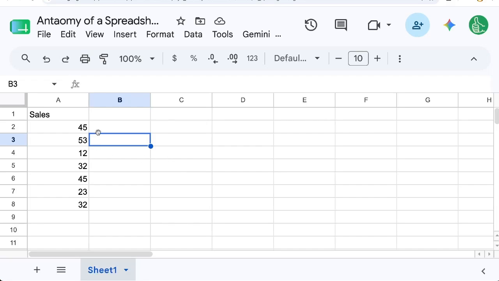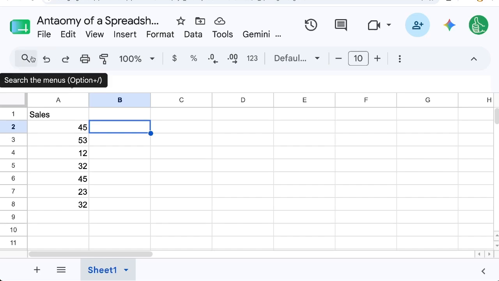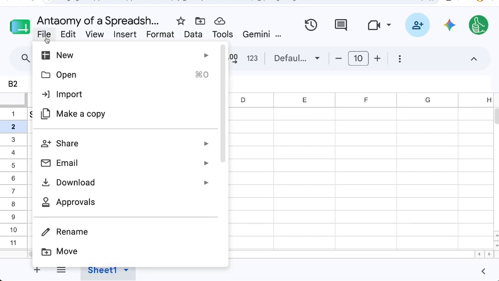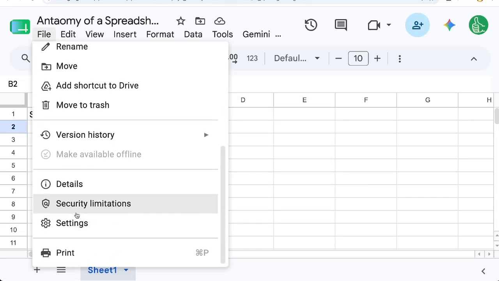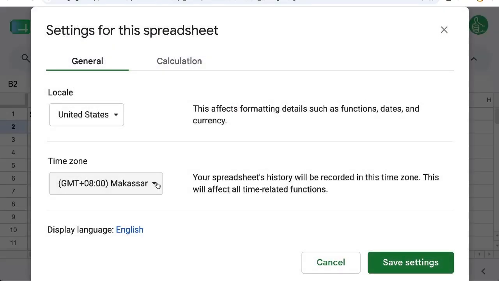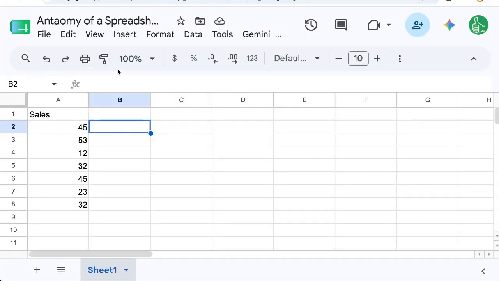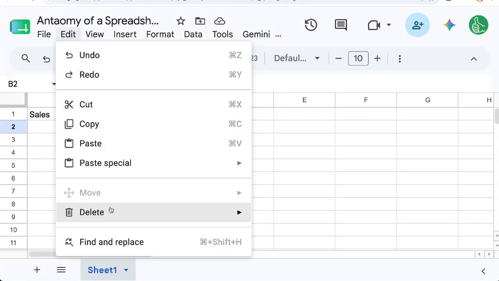But we're back in our spreadsheet now, and I want to share with you one more thing. Beyond AI, beyond just asking Google and YouTube the question, which I do think you should do, one thing I think you should do is explore and just look at these buttons. I'm going to go through a few of them, but I think there's so much more available when you just click on File and you scroll through and take a few moments to see, okay, here's security limitations, here's some settings I can do. Okay, cool. Edit, and click on a few and see what they do.